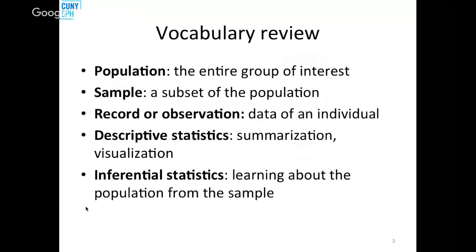And we sort of split statistics into a few different categories. There was descriptive statistics, which is the qualitative and graphical descriptions of things. Inferential statistics, which is making inference about the population from our sample. And the one I didn't put in here, but we did mention last time, was experimental design, which is everything that you do before you start your study.